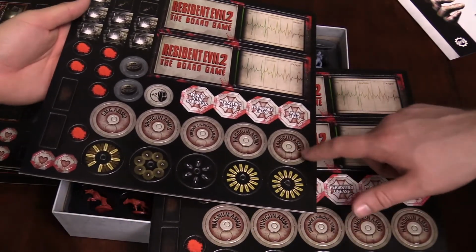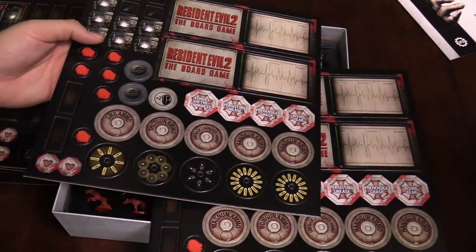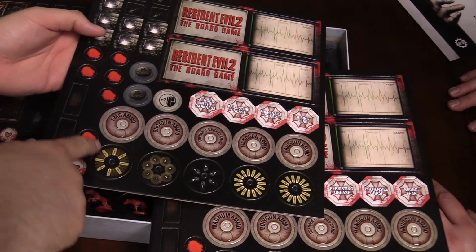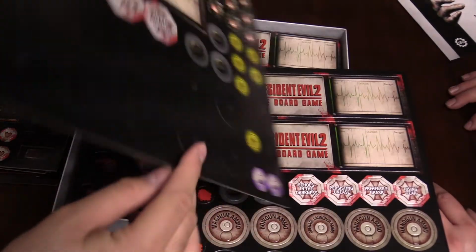I like this a lot as a way to track individual ammo. It's actually got the numbers on there, so if you're using a handgun, this is like a revolver, grenade launcher. Okay. Shotgun ammo, SMG ammo. That's very cool. And then, character's ready to hop out.